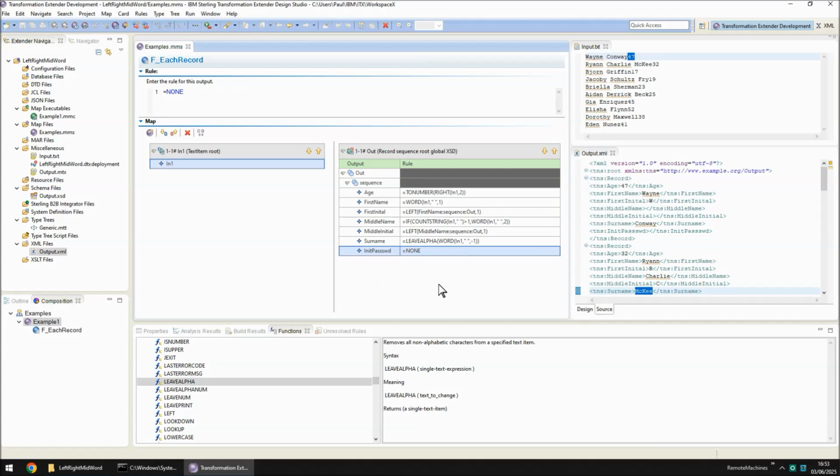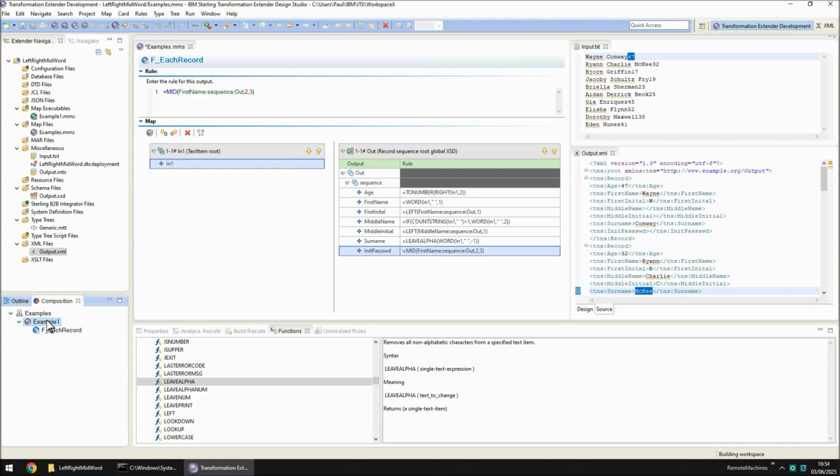Okay, init password. We've agreed with our vendor that the password is going to be made up of the first 3 characters of the first name minus the initial character, so it will actually be characters 2, 3 and 4, as well as characters 2, 3 and 4 of the surname. So let's grab those. Let's grab the first name first and wrap it in a mid function. So we're going to go for the middle of the word, starting at position 2 and selecting 3 characters.